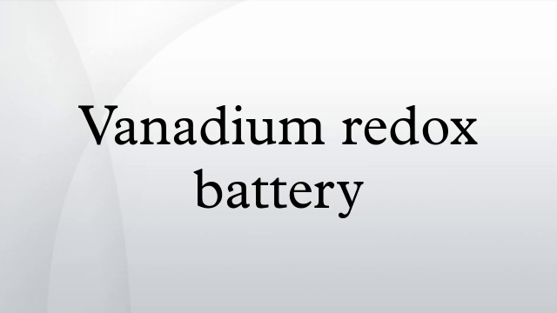A vanadium redox battery consists of an assembly of power cells in which the two electrolytes are separated by a proton exchange membrane. Both electrolytes are vanadium-based. The electrolyte in the positive half cells contains VO2+ and VO2+ ions, the electrolyte in the negative half cells V3+ and V2+ ions.